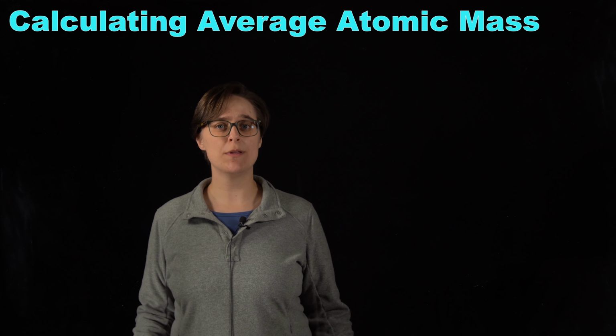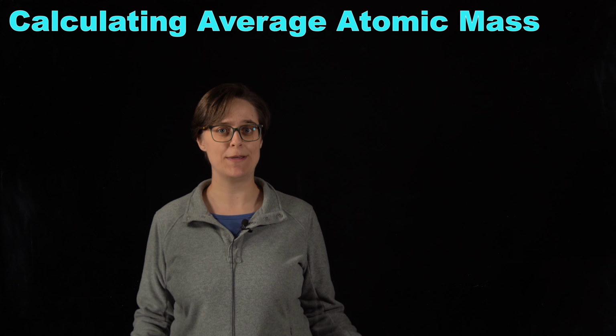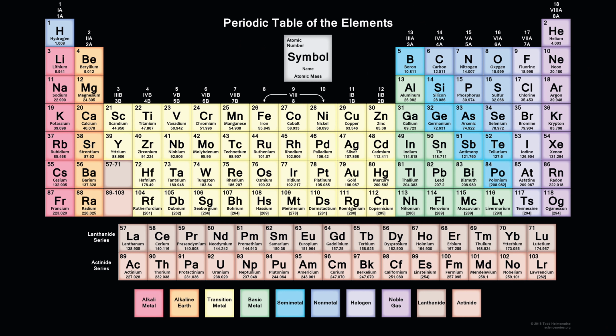This is a practice problem where I show you how to calculate the average atomic mass of an element. Spoiler alert, the correct answers for these types of problems are on the periodic table, but your teacher or professor can still write the problem in such a way that they make you prove that you know how to calculate it. I'll talk about that a little bit later.